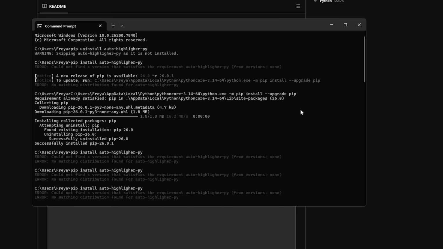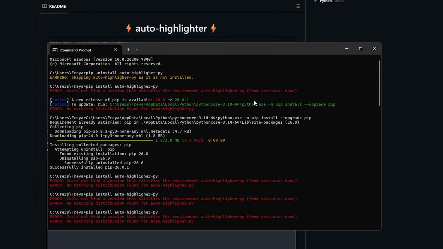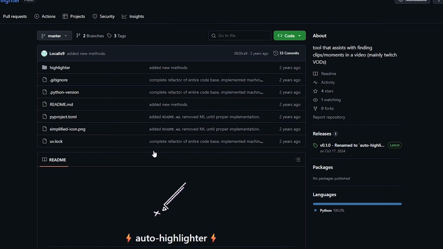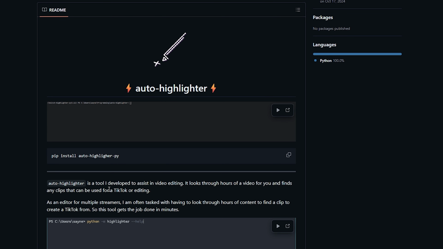All right, hi, Editing GT here. I found the problem. It's because of the writing. As you can see, I was writing pip uninstall Auto-Hightlighter Pi here. Yeah, I forgot the T. The T's not there, and it's actually on the site as well. They forgot the T right here.